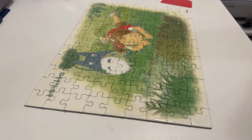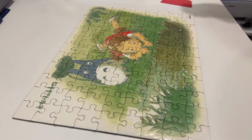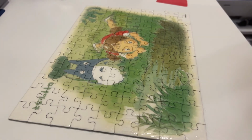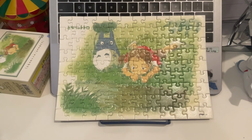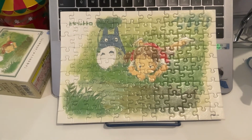So I glued all the sides, and now I'm going to wait while I go take a shower or a bath, whatever. I don't know what it's called. But yeah, let's wait for the results. If it does not dry later, I'm going to leave it until tomorrow. Later. So this is the final moment that you guys have been waiting for.